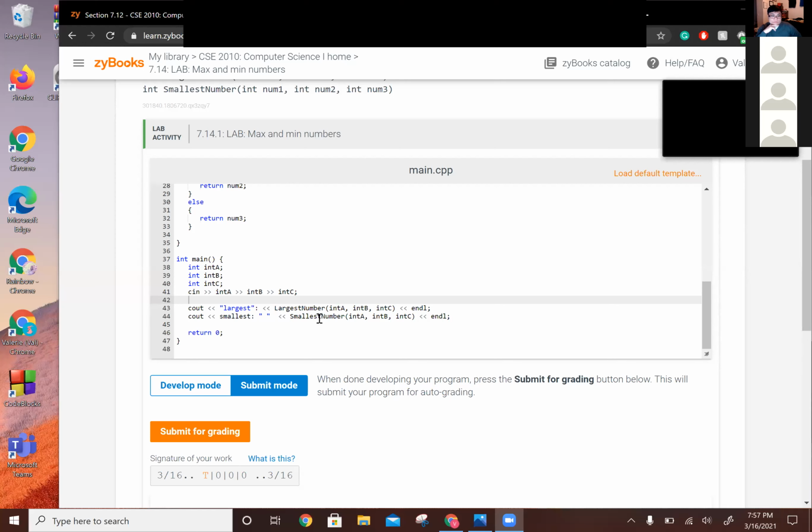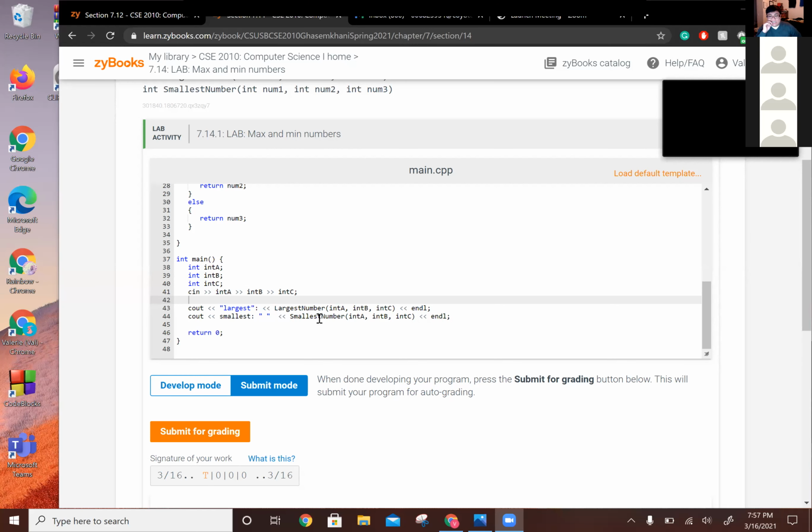Do you want to share your screen again so we can see? The colon should be inside the quotes, and then put a space after that. Put a space between the colon and the last double quotes. Like that. And your smallest is formatted the same way.